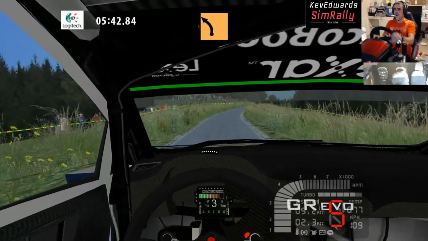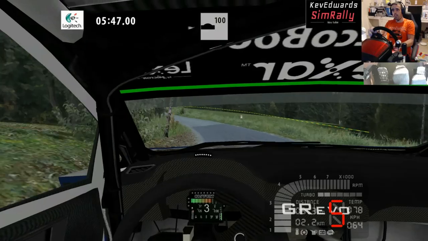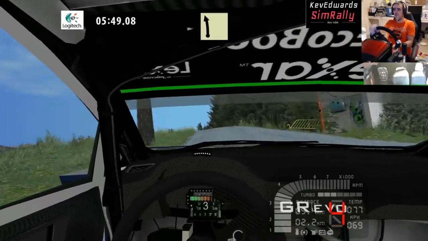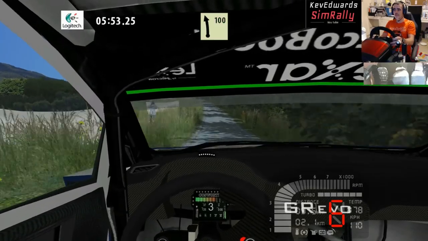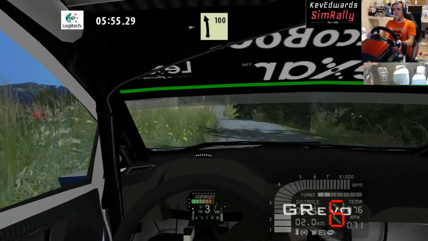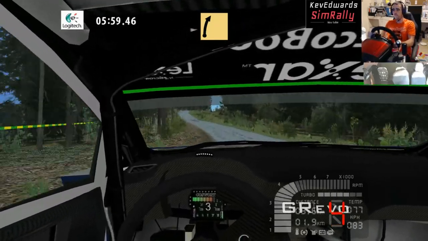See the co-driver app on Assetto. That's kind of where it let us down with those other blind crests. When you get the jump shout, it just gives you a little heads up. And fast right, cut.